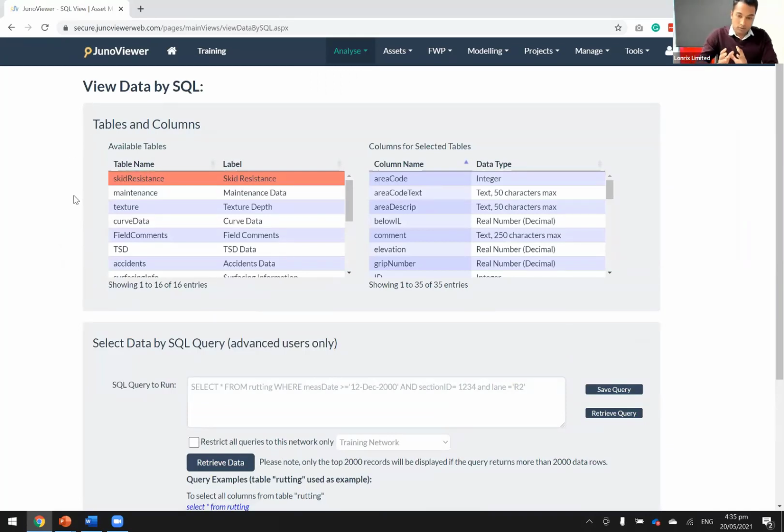Let me walk you through this page quickly before we go on to the SQL statements. So this page has two sections. The first section shows tables and columns, and the second one is to write direct SQL queries. In the first section, the first table comprises the tables in your database, basically the tables which you have defined.